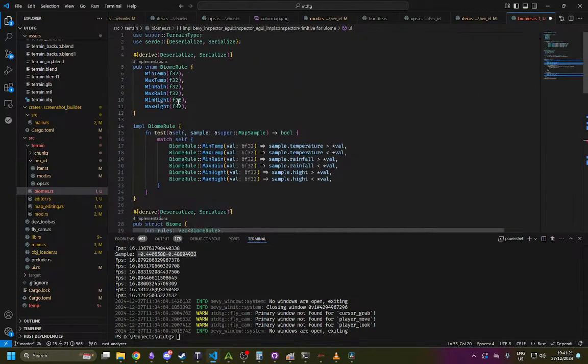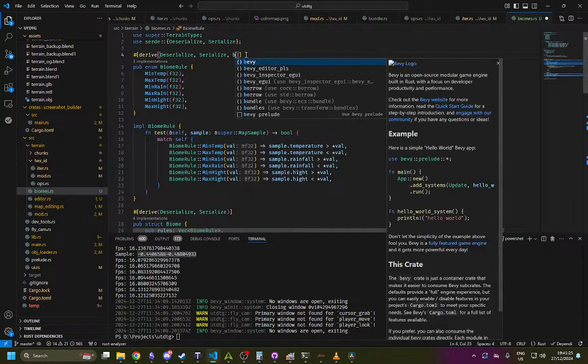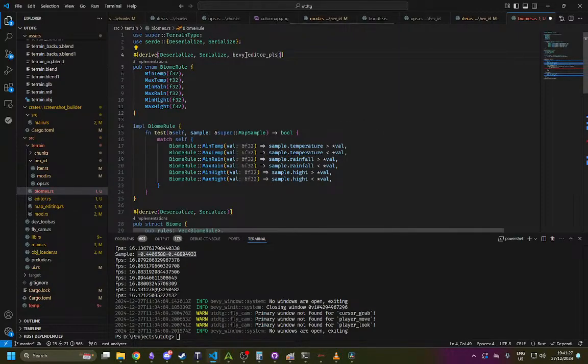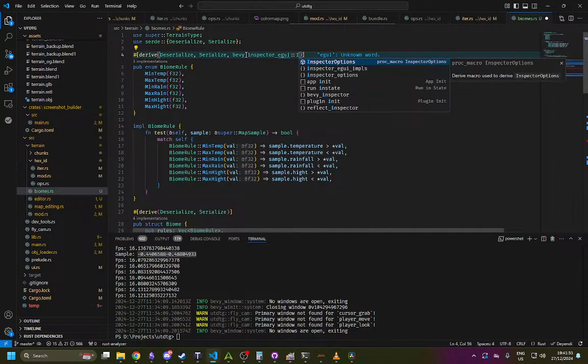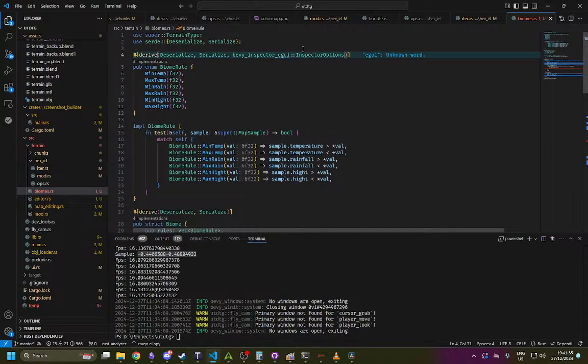Can I derive inspectable? Bevy inspector egui, inspect options. Is that what I can derive? Is that a thing that I can do?